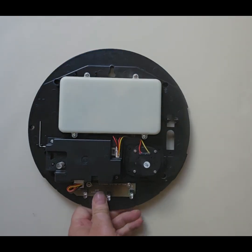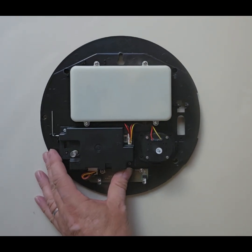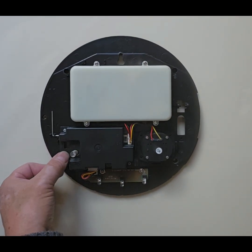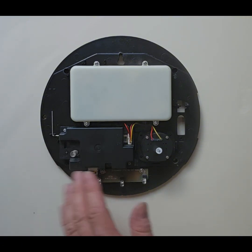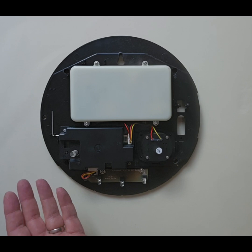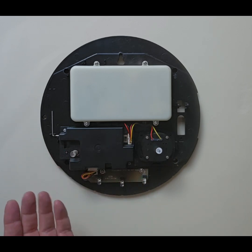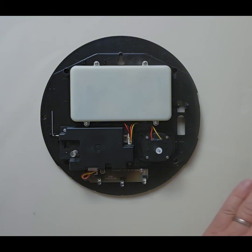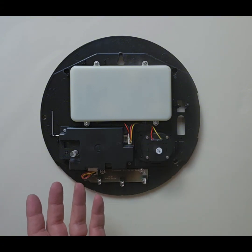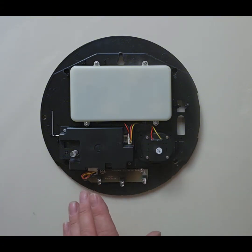So that's your siren. On some of the sirens, or some of the older sirens, you'll see that they've got 4 dip switches over here. You don't need to touch those. They're normally set when the alarm is installed, and normally they're all over to the right hand side. But again, if your alarm's been working fine up till then, there's no need to touch those.